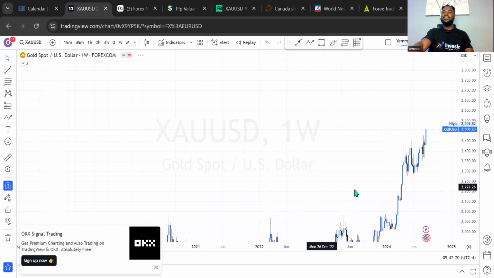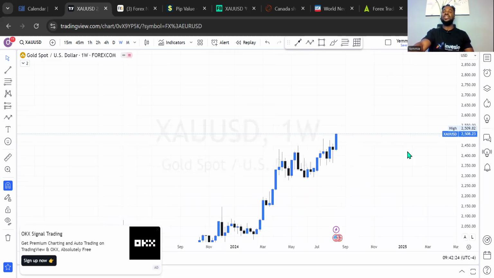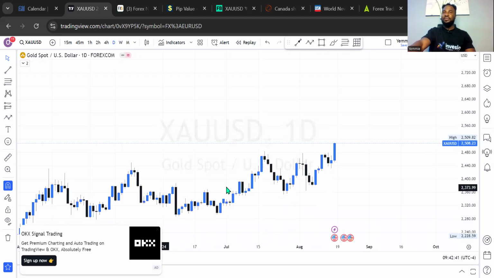The thing is, this is an all-time high, so there's no reference point for you to see. Then you are seeing a very massive bullish momentum on this particular gold, and this remains bullish. If we take this on a higher time frame outlook, this remains a very strong bullish market. And let's check out what we have on the daily.